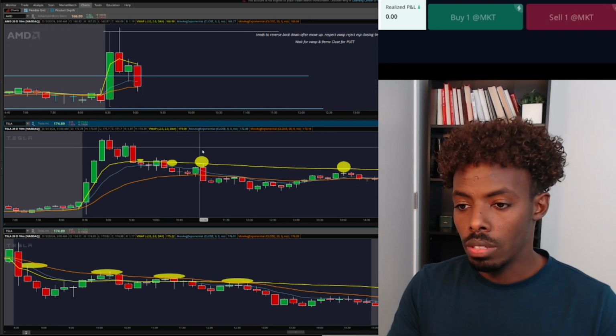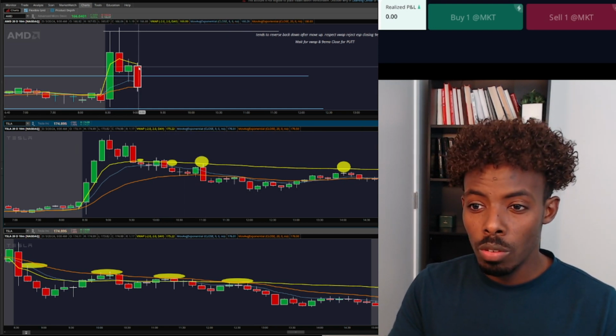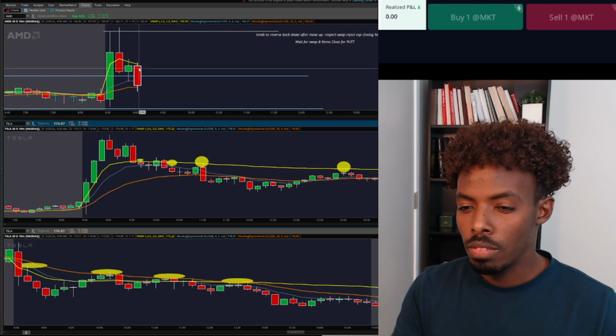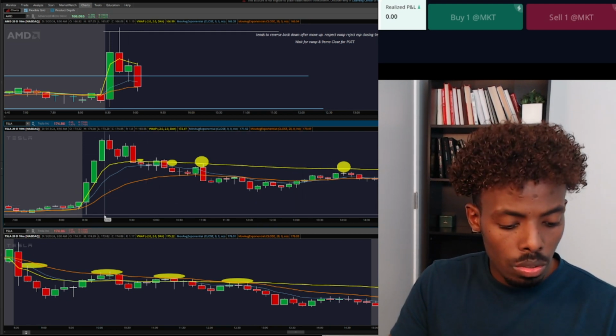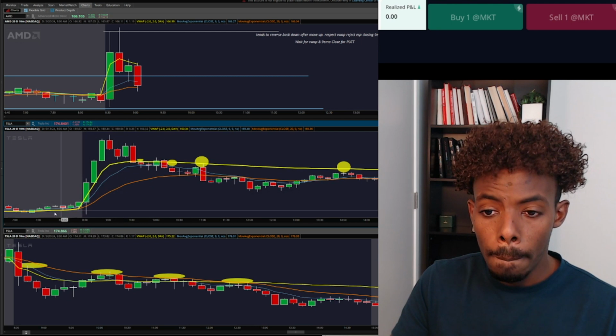Sounds good. I hope we can get the reversal right back up to the 9, to the VWAP. We can place that put. If we don't get it, it's fine, and this continues to go down. Let's do one more look here on 514.